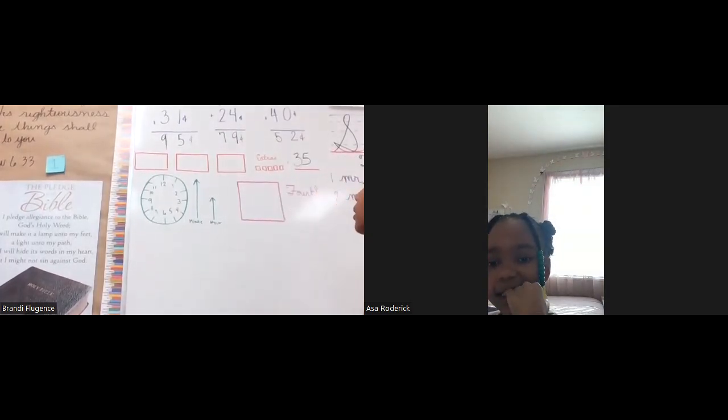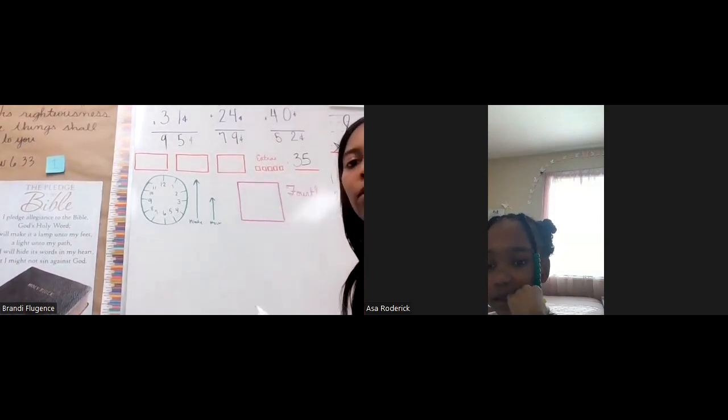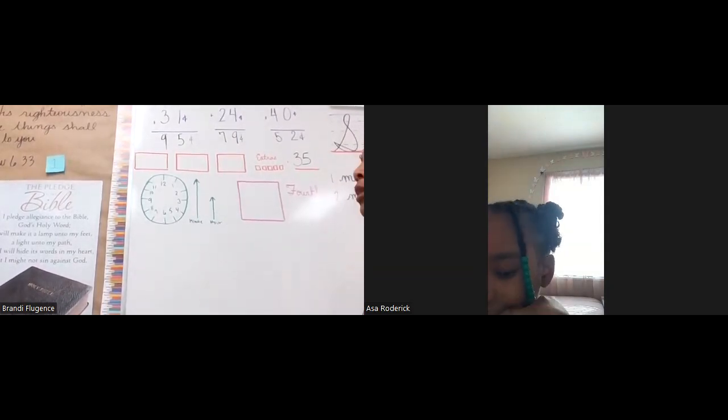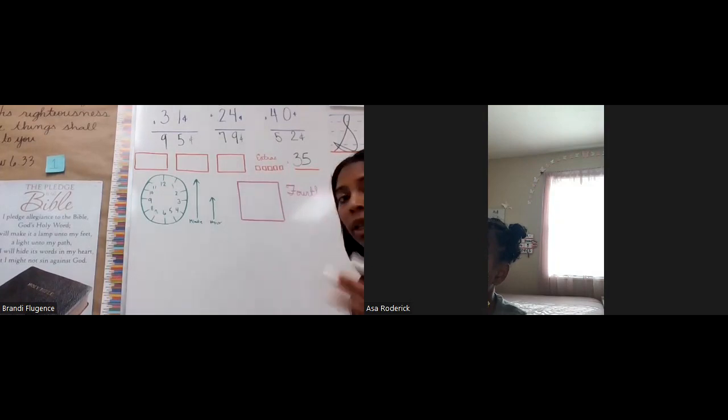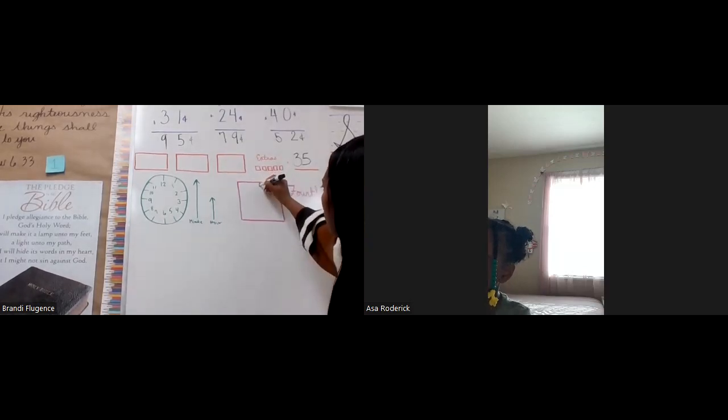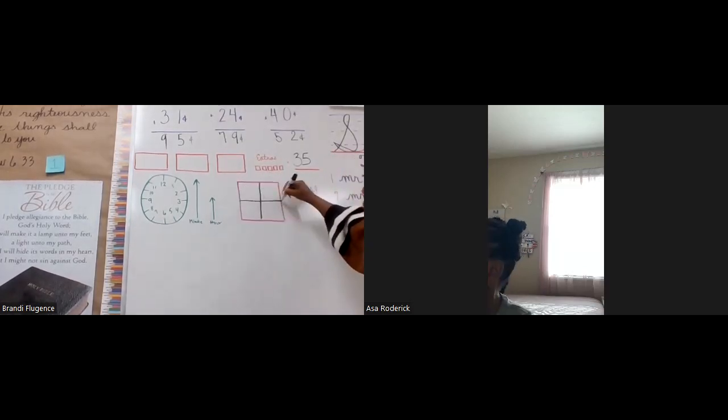Okay. All right. So we've learned how to divide a shape into halves, which are 2 pieces. Today we're going to learn how to divide a shape into what's called fourths. And it's kind of clear in the name of it how many pieces that is. So fourths, how many pieces would I cut if I'm cutting a shape into fourths? 4 pieces. So we can cut a shape into 4 pieces different ways. We can go like this. That's one way we can divide it into 4 pieces.